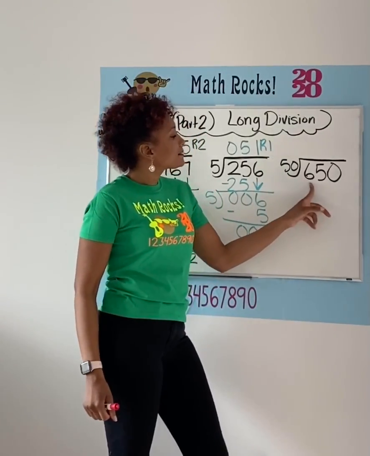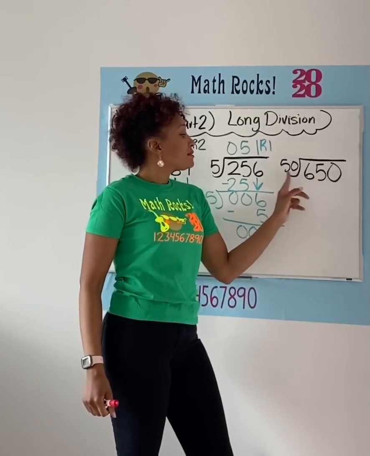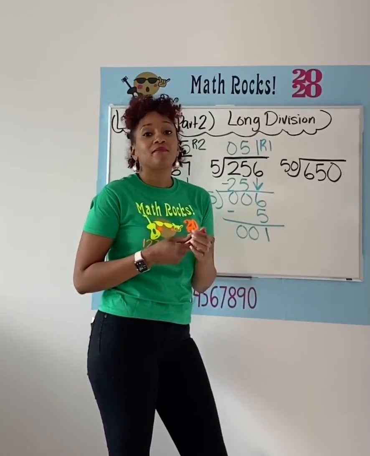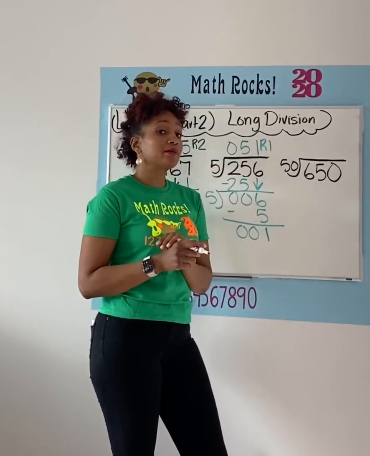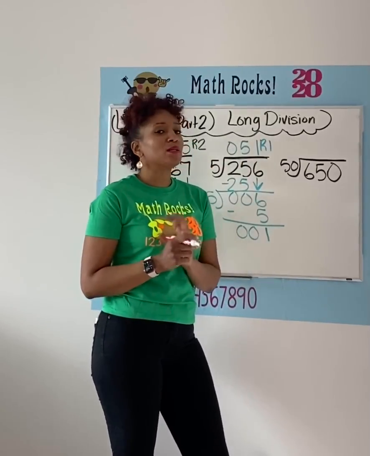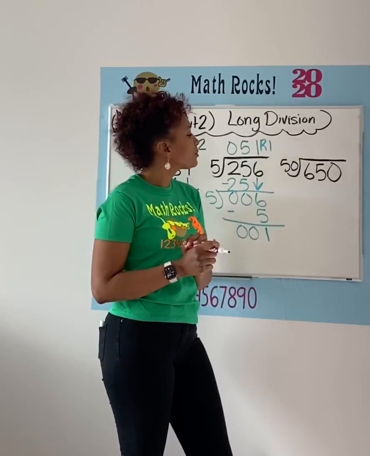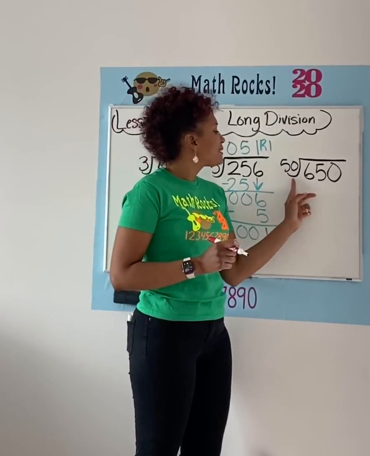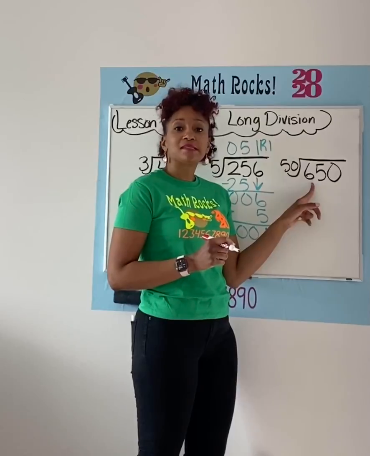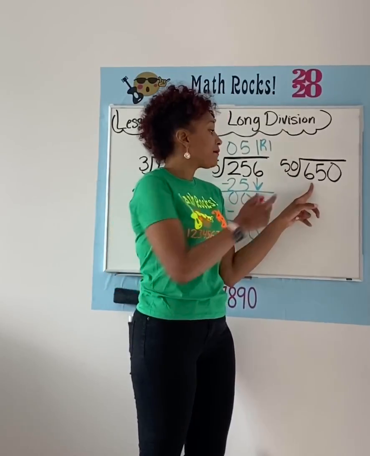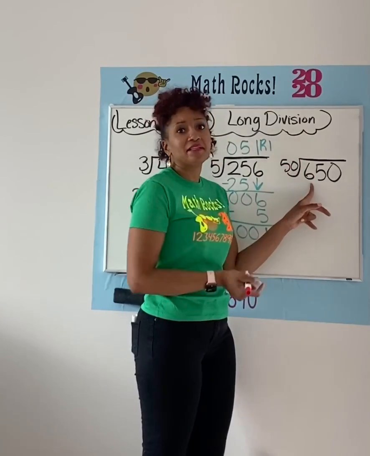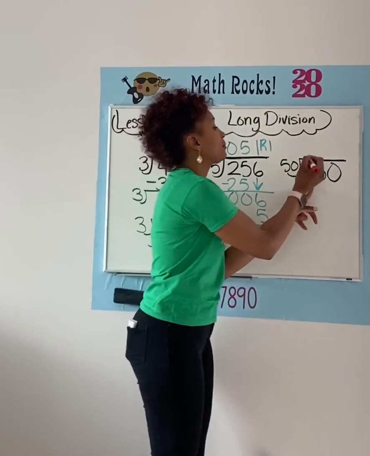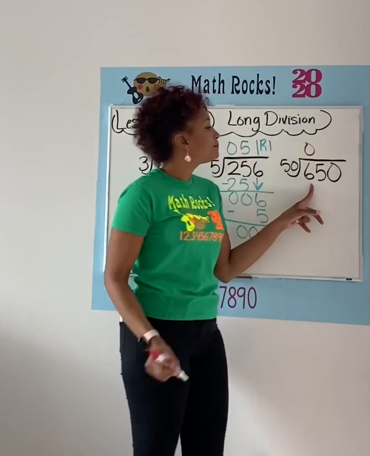We have the number 650 divided by 50. So we're going to repeat the same process we did for the last 2 problems. This one might be a little easier though to do. So you ask yourself, how many times can 50 fit into 6? Or how many groups of 50 can I make out of 6? Or if 6 can be divided by 50, and your answer is no. So therefore you're going to place a 0 right at the top.